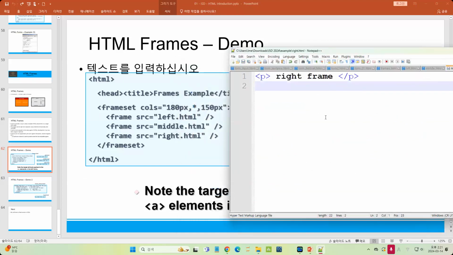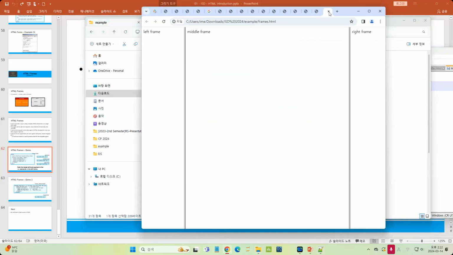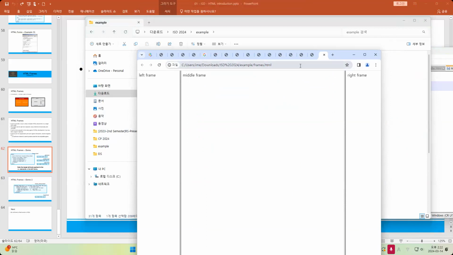Okay, now I will run the frames. So you can see there's a left frame, middle frame, and right frame. And actually you can adjust the size like this.